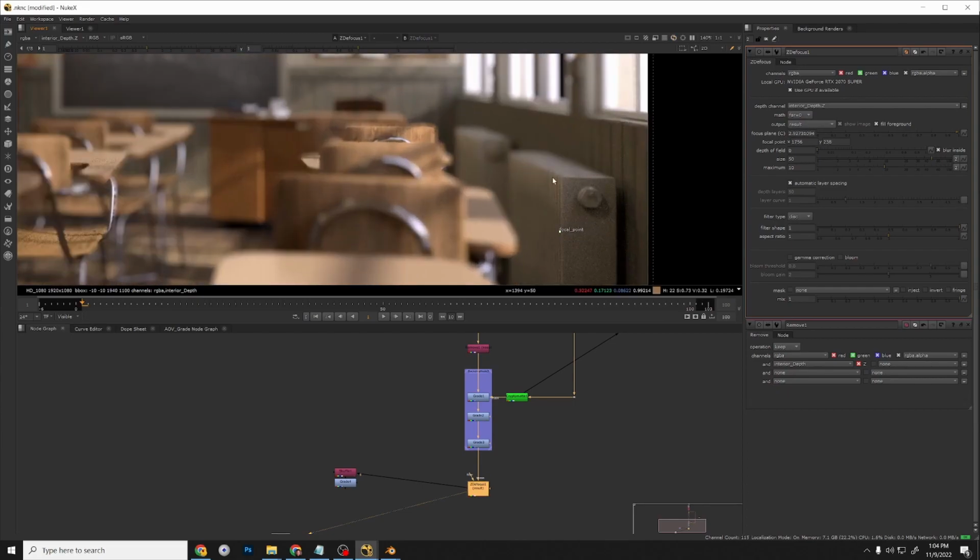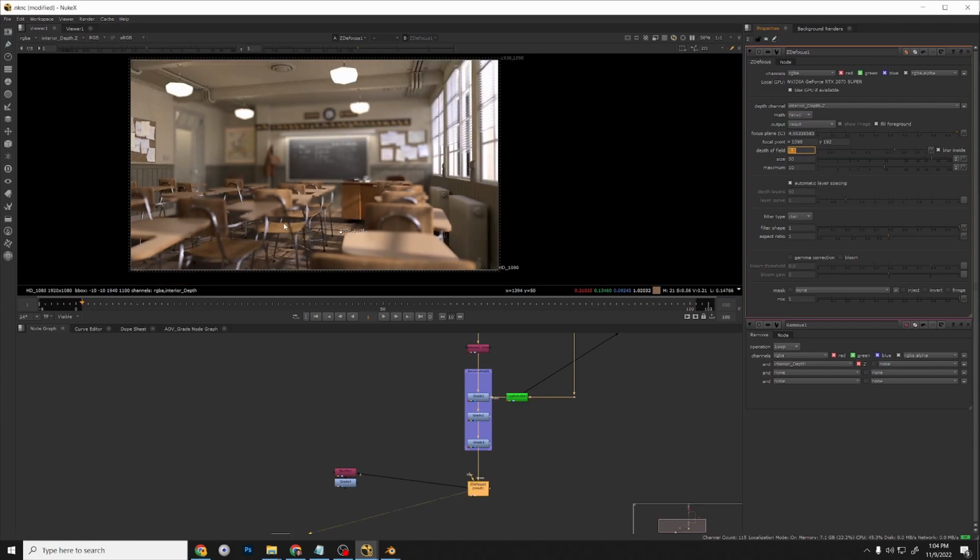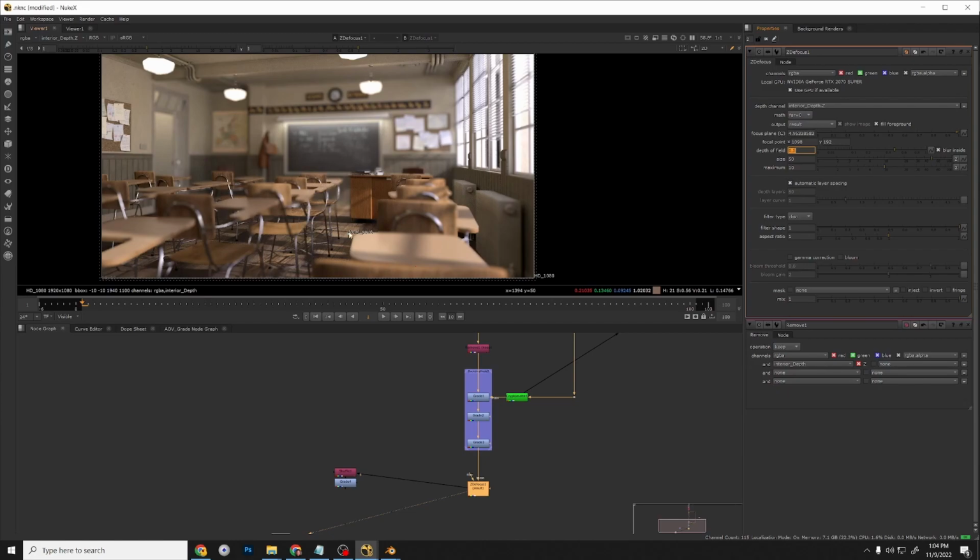It has a really shallow depth of field. You could see it's blurry right here and right here. It's just, that is not a very big plane to work with. So we could change the depth of field plane to be a little larger. So that's good. Let's focus on this chalkboard, and we do not need this much depth of field.